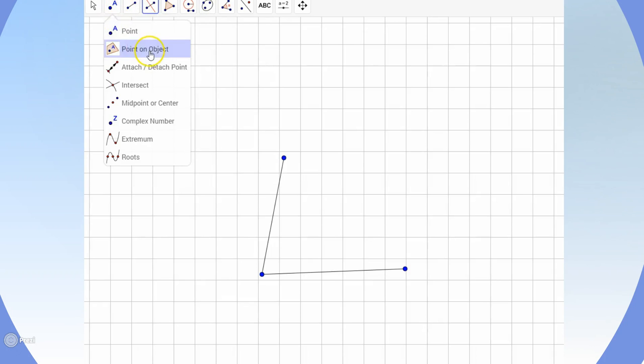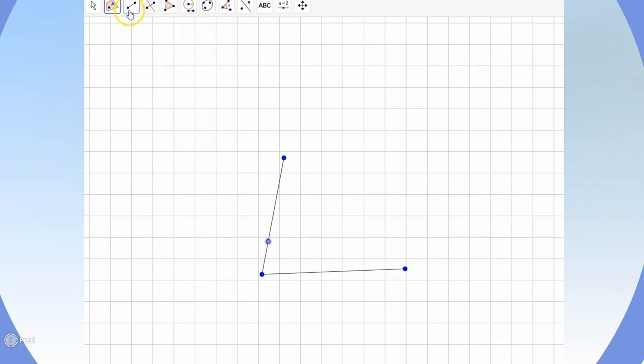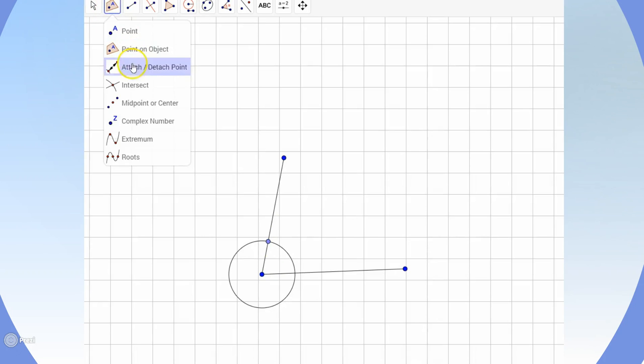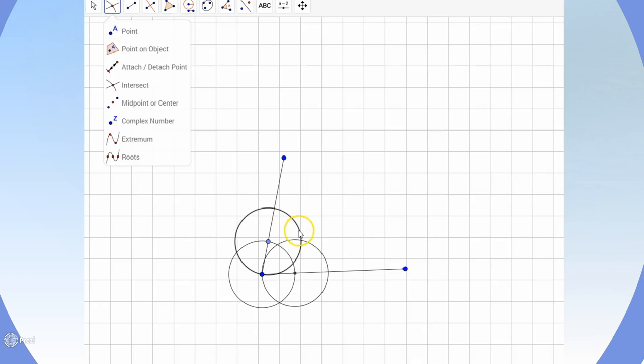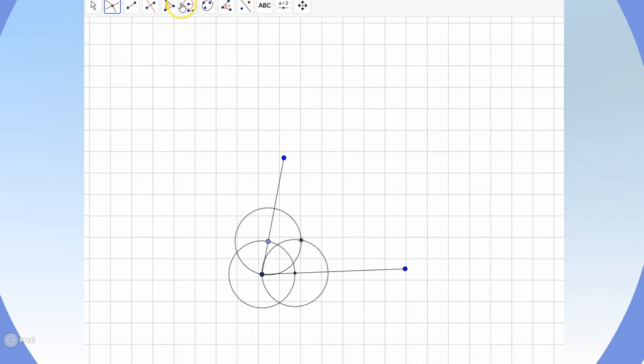What I first need to do is I need to put a point on one of these lines to define a radius for myself. And here is my radius. I need to find the point of intersection like so. Now what I will do is I will make an arc with the same radius from each of these points, and where they intersect is where my angle bisector passes through.